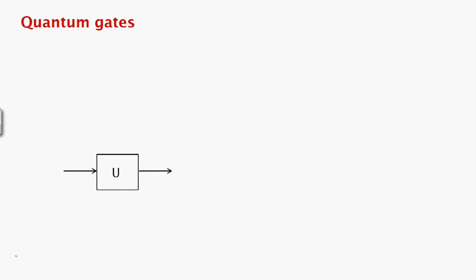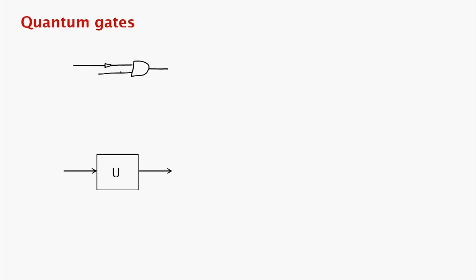Okay, so we are ready to start talking about quantum gates. I'm sure many of you know about classical gates, where you have a wire that carries a bit of information, and then you might have a gate like a NOT gate, which just flips the bit, or a gate like an AND gate, which takes as input 2 bits and outputs 1 bit. The output bit is 1 if and only if both input bits are 1.